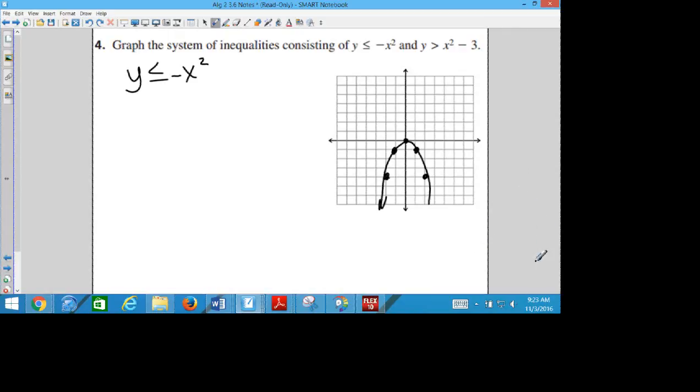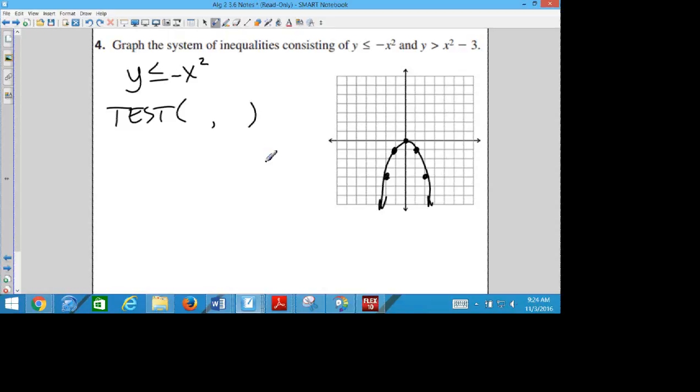How do I test a point for this one? Does it just test a point for every single one of them? This one goes through (0, 0). So we have one that we haven't seen yet. How can I test a point? Well, I can't use (0, 0). Pick any other point you want.